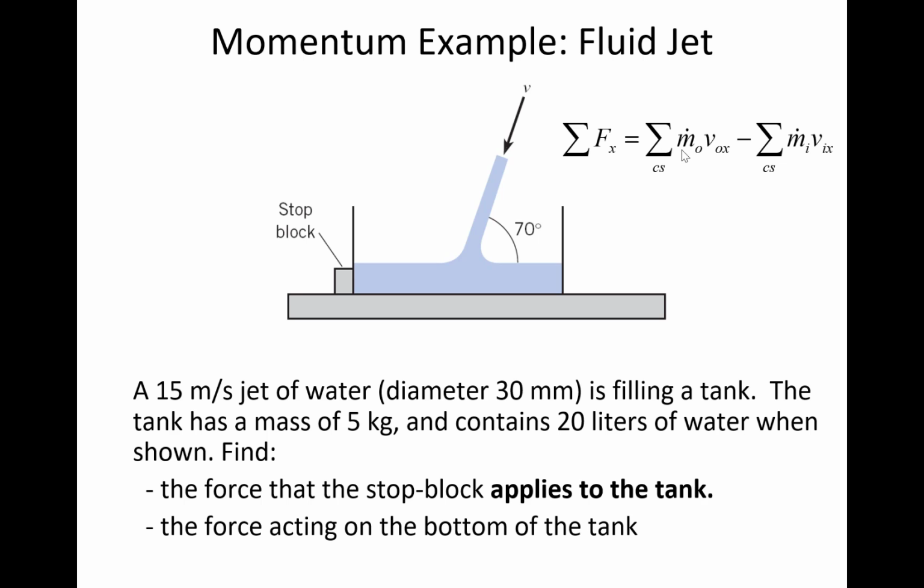And then the other thing that's a little bit tricky is finding what is the component of the velocity in the x direction. So here the angle is specified as 70 degrees. And so that means the velocity that's coming in, 15 meters per second, most of that velocity is vertical. Less of that velocity is in the horizontal direction. And so you're going to need to find the cosine of 70 to tell you what component of the velocity is in the x direction. And then the sine of 70 would give you the component of the velocity that's in the y direction.